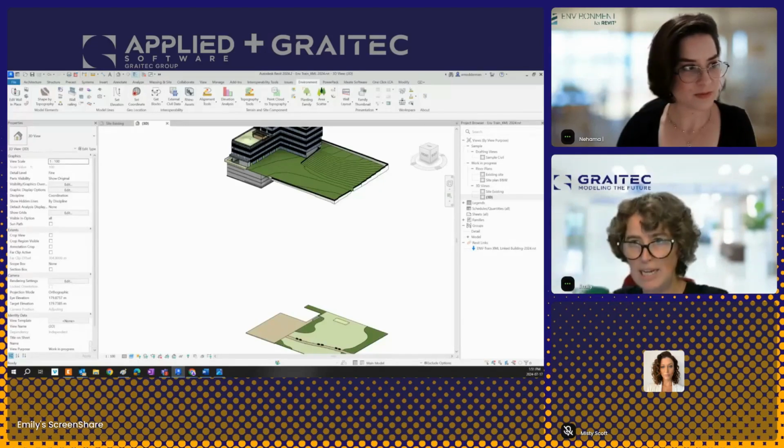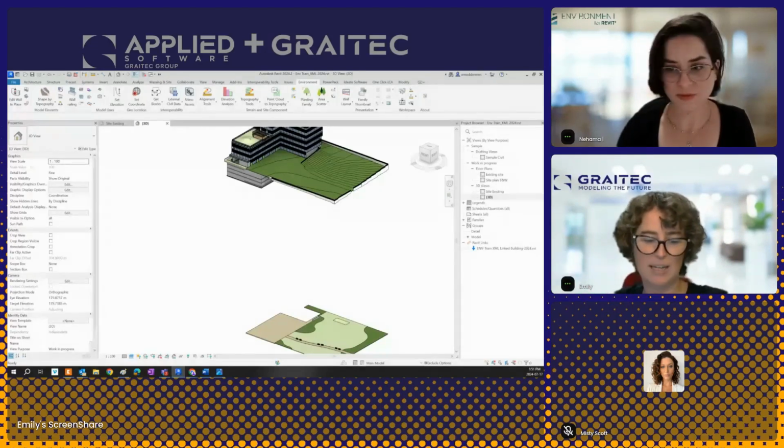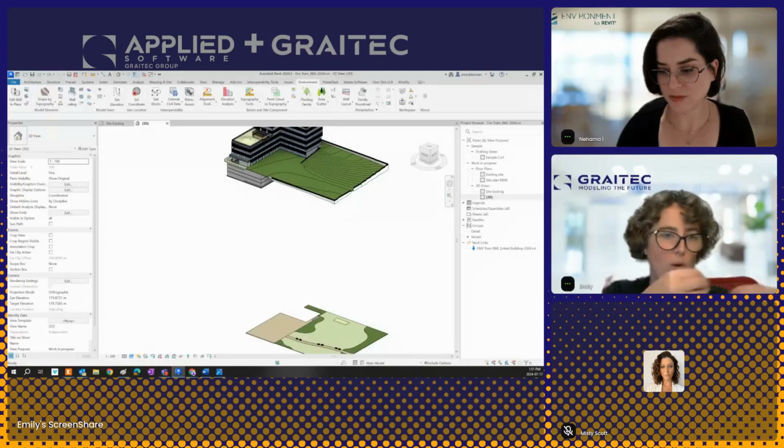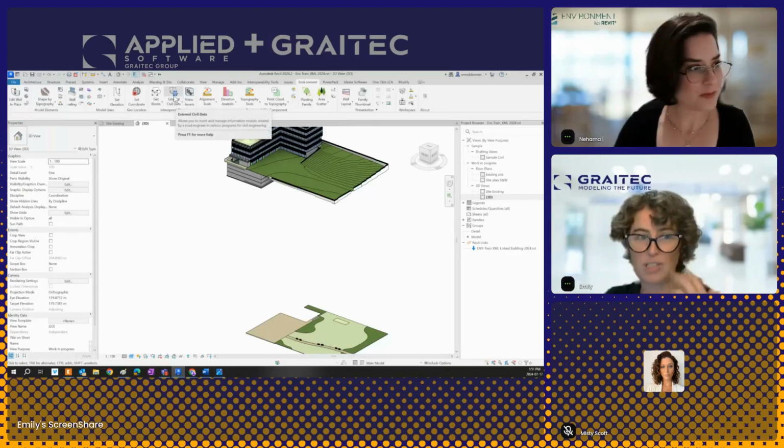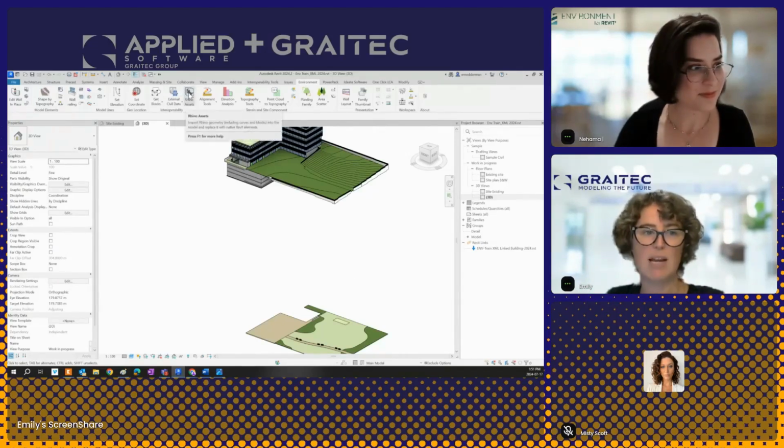It doesn't only manage your planting families, and it doesn't only import this or that. It is sort of a full service. It imports, that's what we were supposed to get into. It imports external civil data. It will import Rhino data right now and allow you to export this information back too.